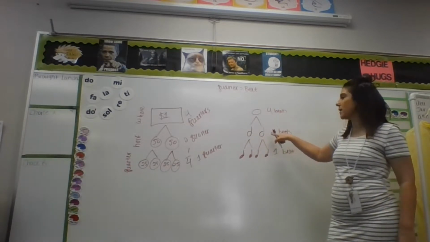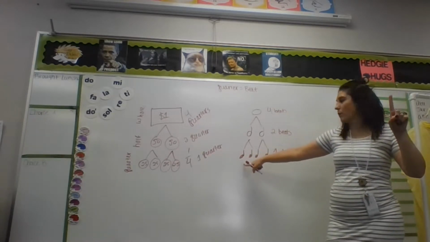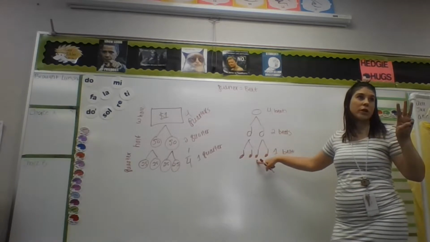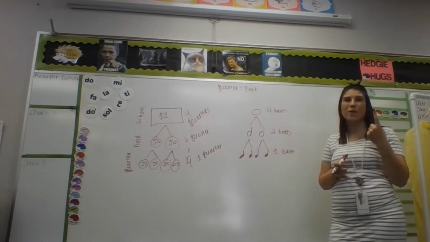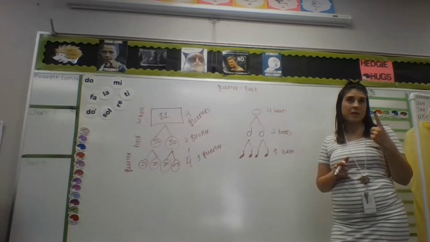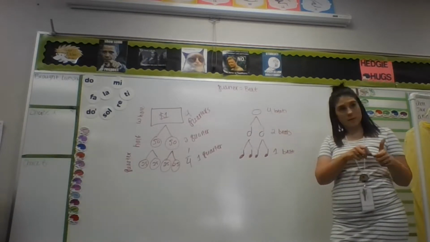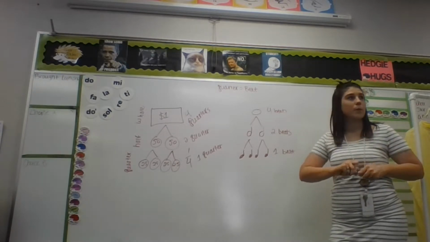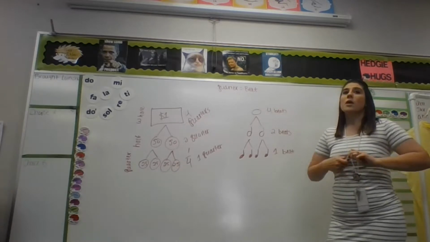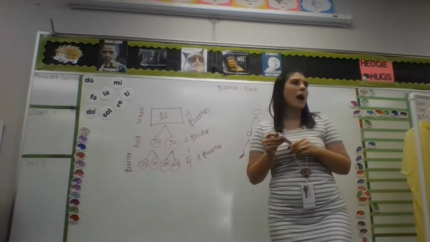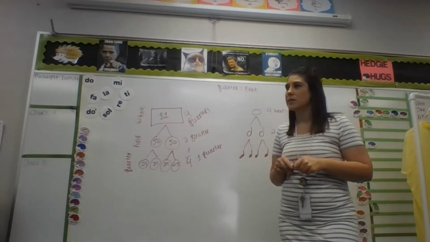Which equals 4 beats, yes. Each of our quarter notes gets 1 beat. So 1 beat here, 2, 3, 4. So if you add all those together, we get 4 beats because each one is worth 1 beat, right? Give me a thumbs up if you're with me. Thank you. All right, put your hands down.